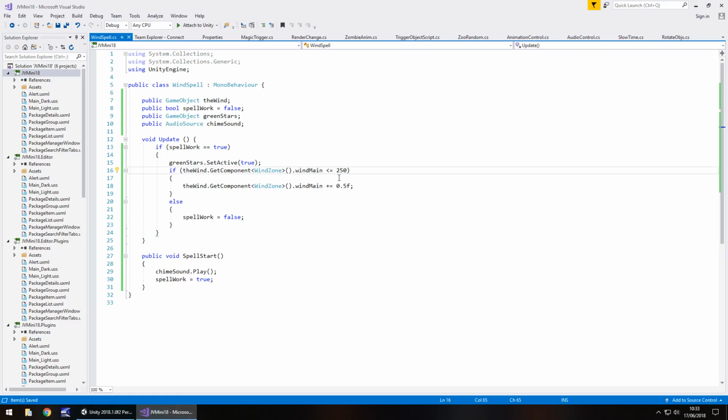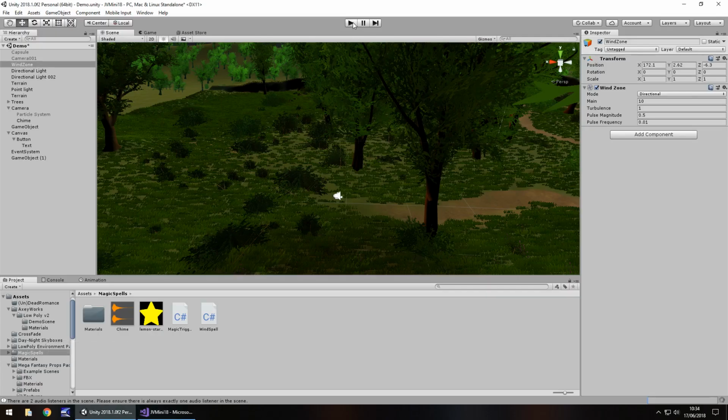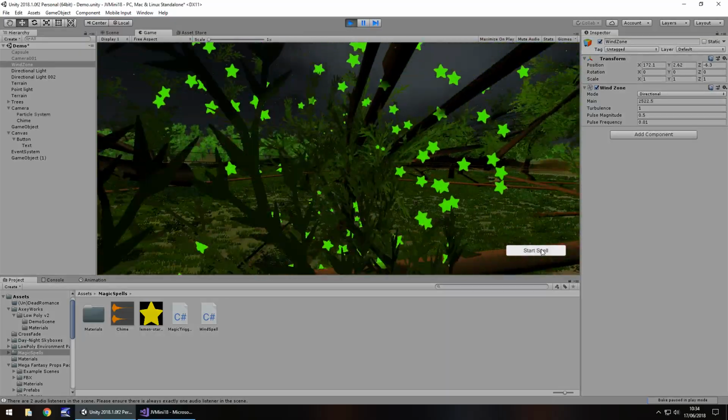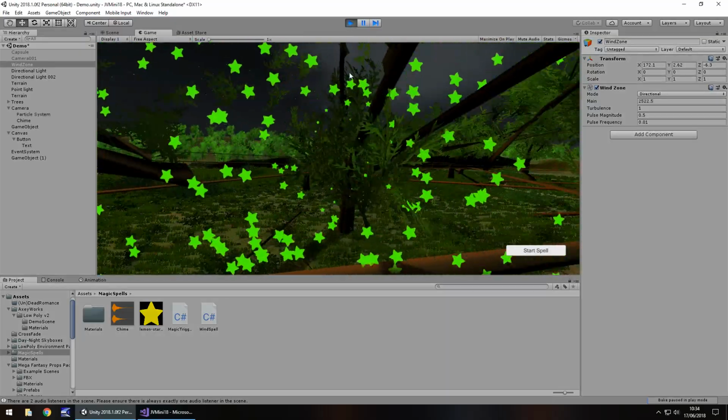If you wanted to, for example, we could set this as incredibly silly, as say 2500, and the wind changes to, let's say, 100.5 every time. So it'll just go absolutely insane. It's all about, though, how you want it to look in your game. I'm just giving you the methods of how to do it. You incorporate it into your game. So let's try this out and see how insane this looks. Yeah, that looks crazy.